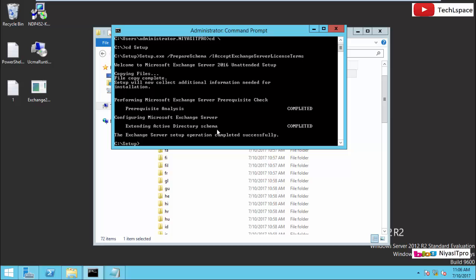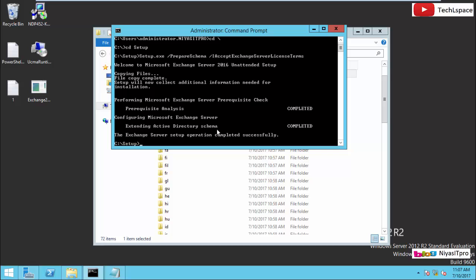Now Active Directory schema has been extended. I advise you to wait a few minutes to complete the replication to all other Active Directory domain controllers you have in your environment. In my case, I have only one domain controller, so I can proceed with the next step.